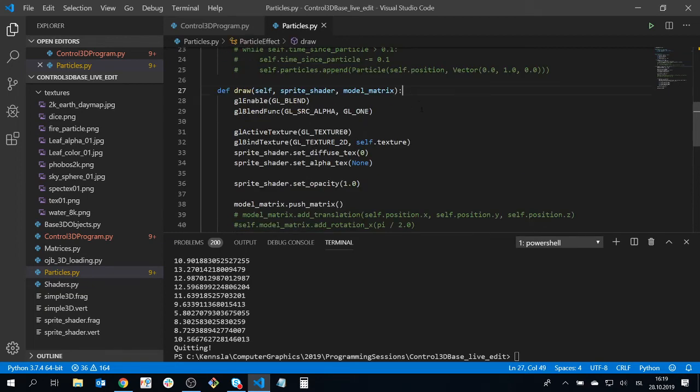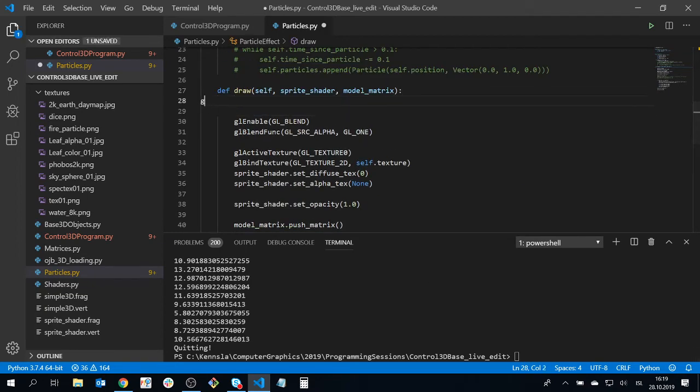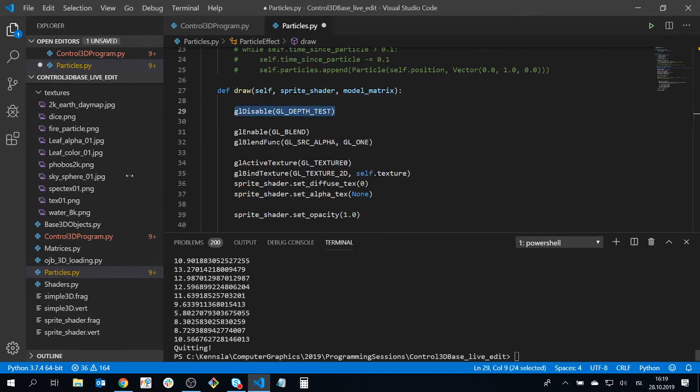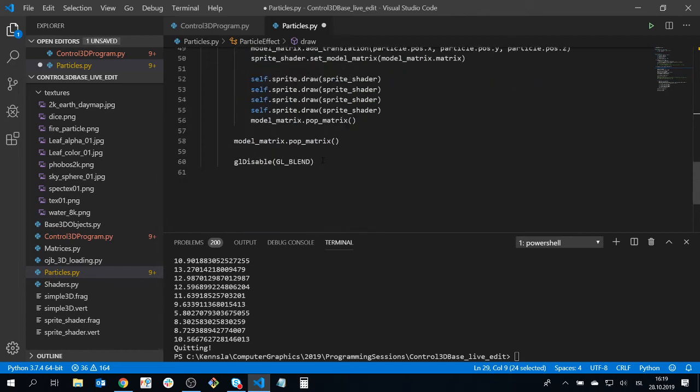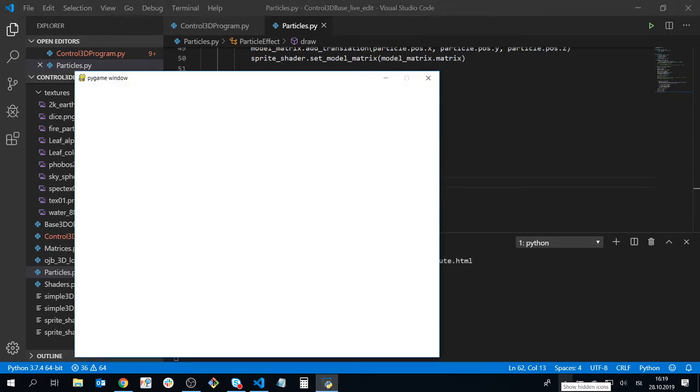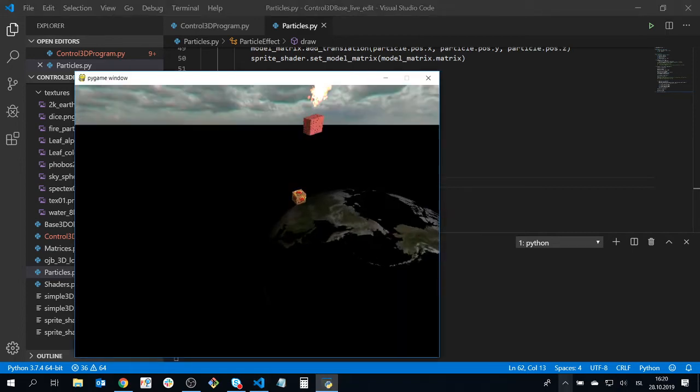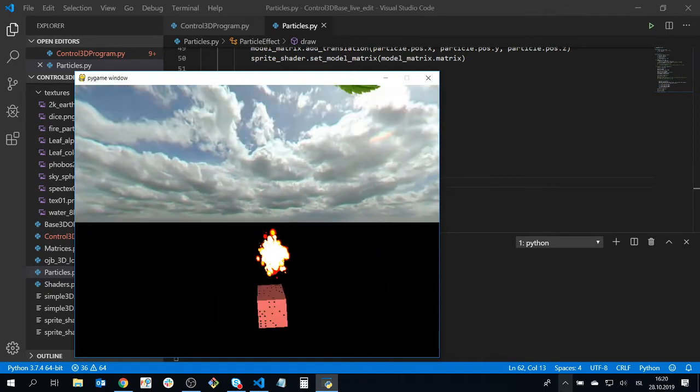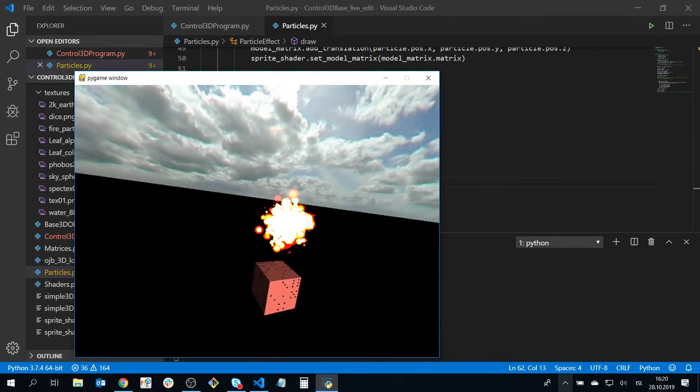So one thing I wanted to do is to go ahead and do GL disable GL depth test and enable it again after I draw the sprite, because I want to see if this is kind of being constantly okay, you can see there are a lot of sprites there.